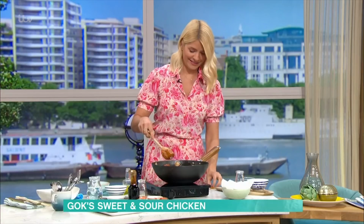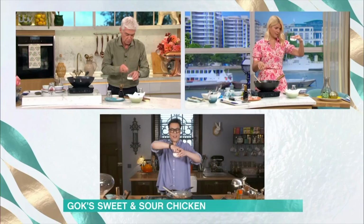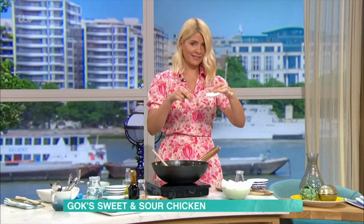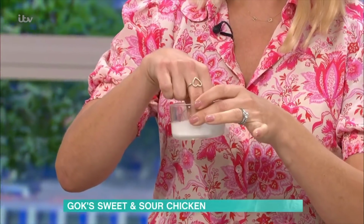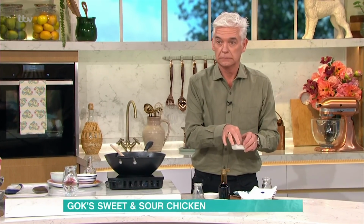OK, so do this with your corn flour. You want to pinch your corn flour in the pot just to make a little bit of a cloudy liquid. So put your fingers in and pinch the corn flour. There we go. And now you're going to dribble a little bit of that in, but stir very quickly into your wok.